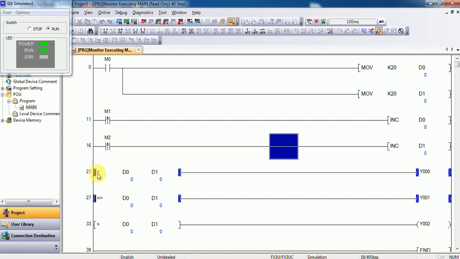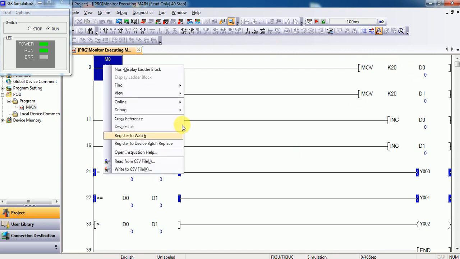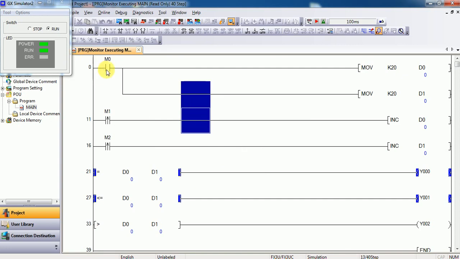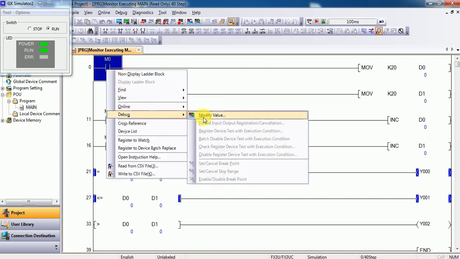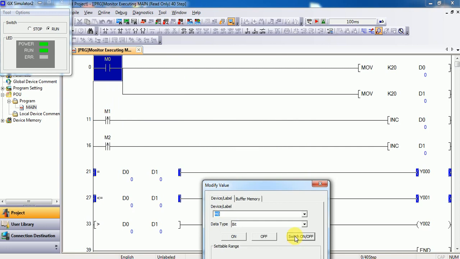So this command, equal, is okay, and this command has both conditions, equal and less than, so equal is okay, and Y0 and Y1 are on. So I am moving K20 value to D0. Now D0 and D1 have 20 value, both are equal and both conditions are okay.